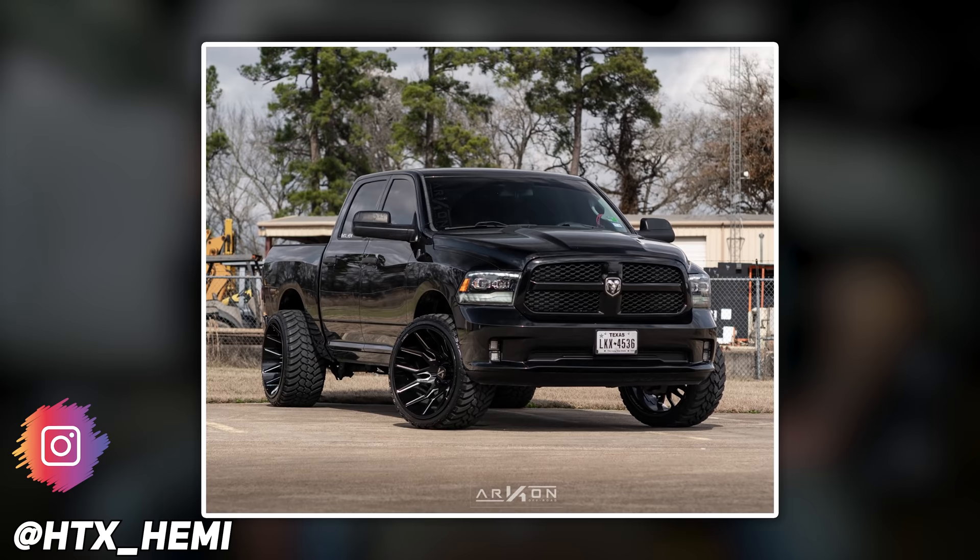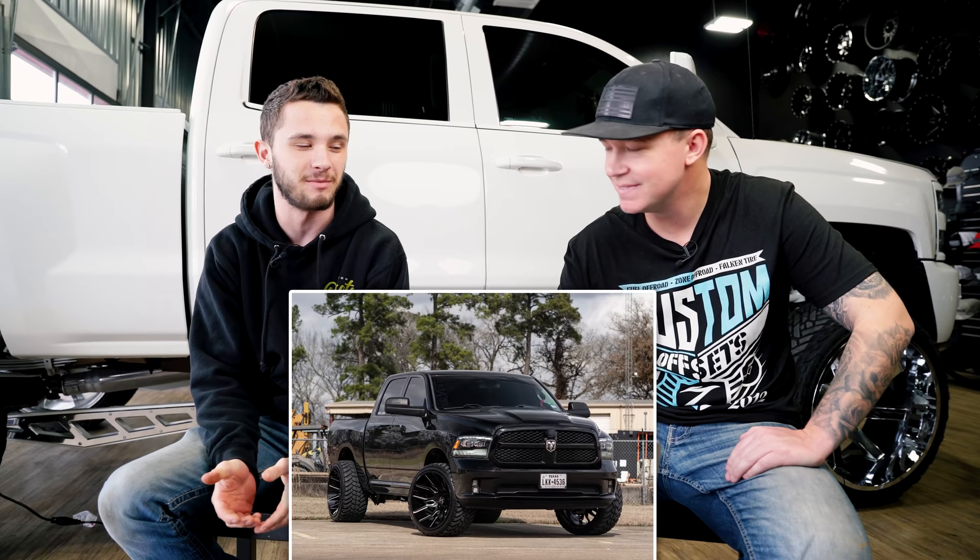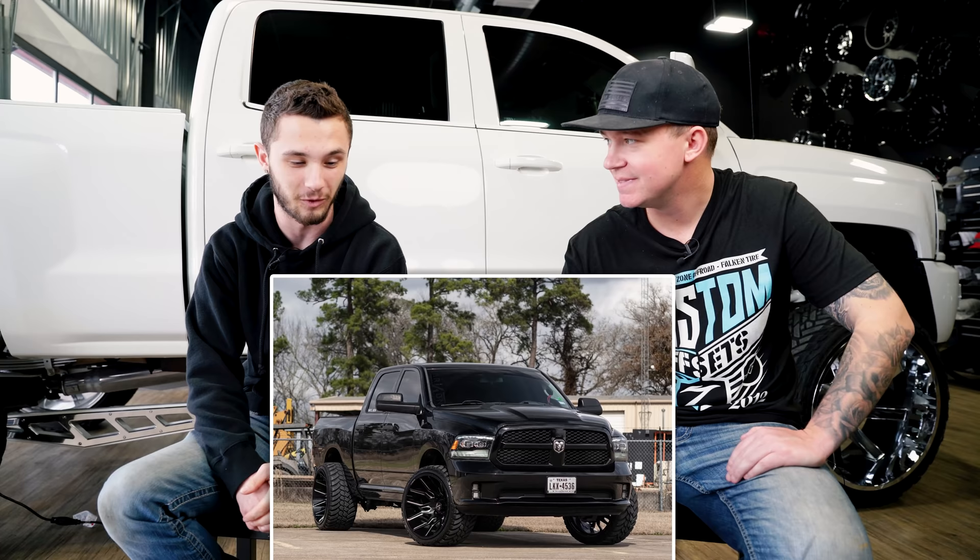It's got that low wide bulldog stance going on, and that's becoming more popular. That's what my truck is at right now. I like the low and wide look. These Rams are crazy — a Pro Ride leveling kit and he's able to stuff 24s and 33s. It's insane. Can you imagine 24s and 33s on your F-150? That's what I have for a tire size right now, a 33, and having a 24 by 14 stuffed inside of that — that's crazy. Won't work.